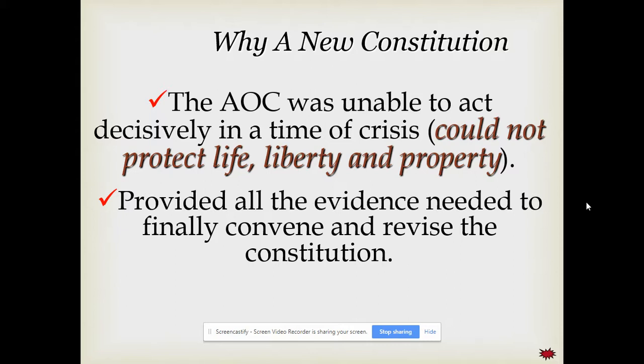So they originally said they were going to meet in Annapolis, Maryland. Not every state was represented, so they realized it was a bad time of the year. So they agreed to reconvene later when it was in between the harvest time and planting season, so wealthy planters could attend and so forth. They decided to meet in Philadelphia in 1787, and that summer is when they agreed to what becomes the United States Constitution.